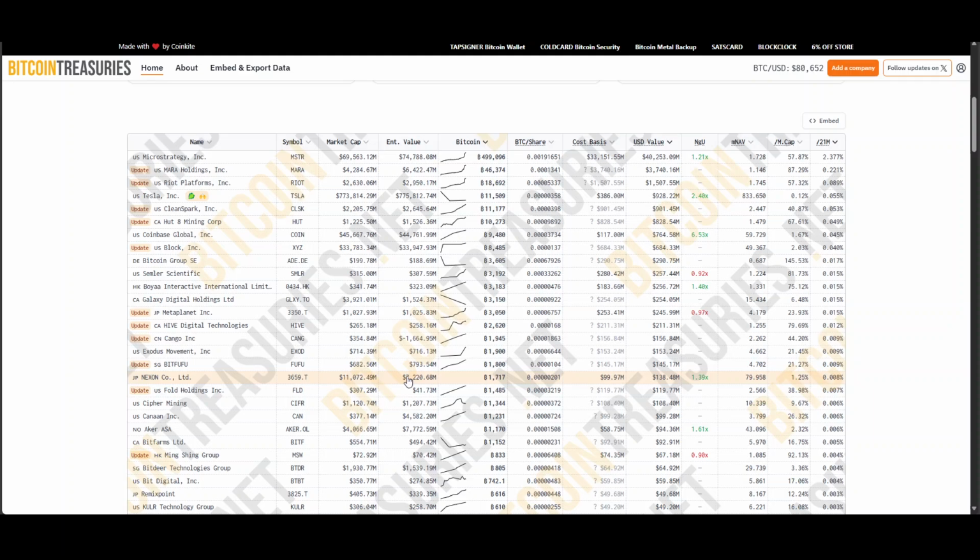Do I believe they ever will? I think so. Maybe a little bit in the future. But as of right now, I don't think so. I think they're in the accumulation phase. But eventually, these companies might sell, but overall, in the long term, they don't really sell their Bitcoin. So these are off of the market as of right now until something happens.